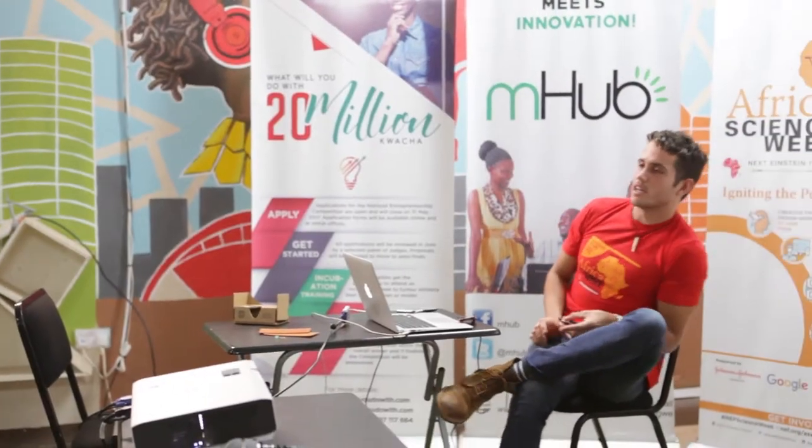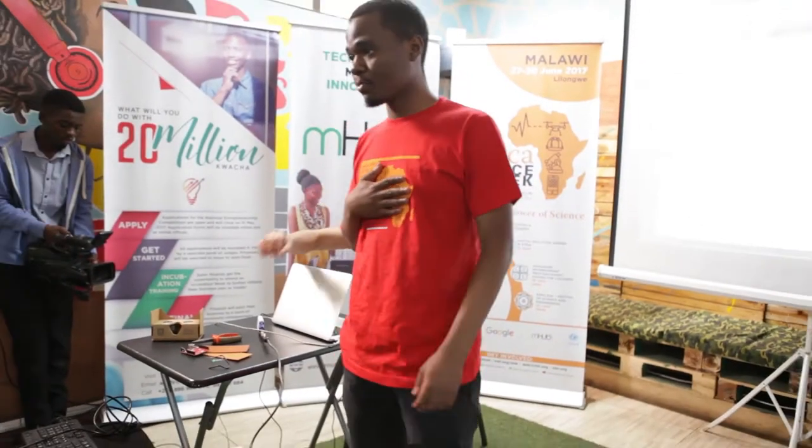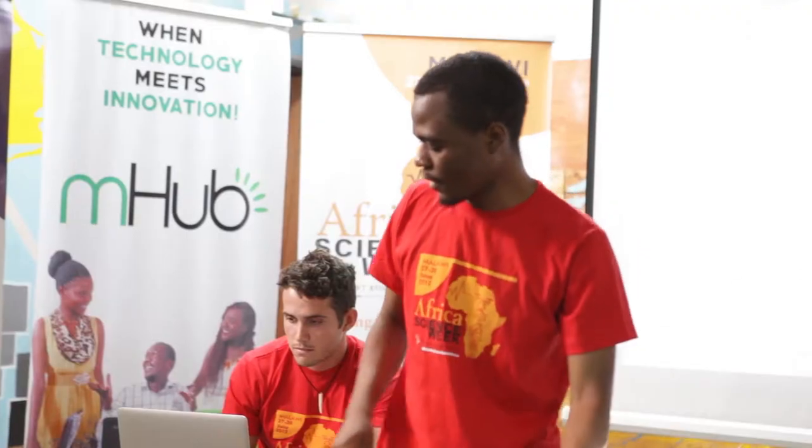Has anyone soldered before? Has anyone like created any type of... No one soldered before? My name is V2, and I am just going to take you through what is soldering. And this is the iron.